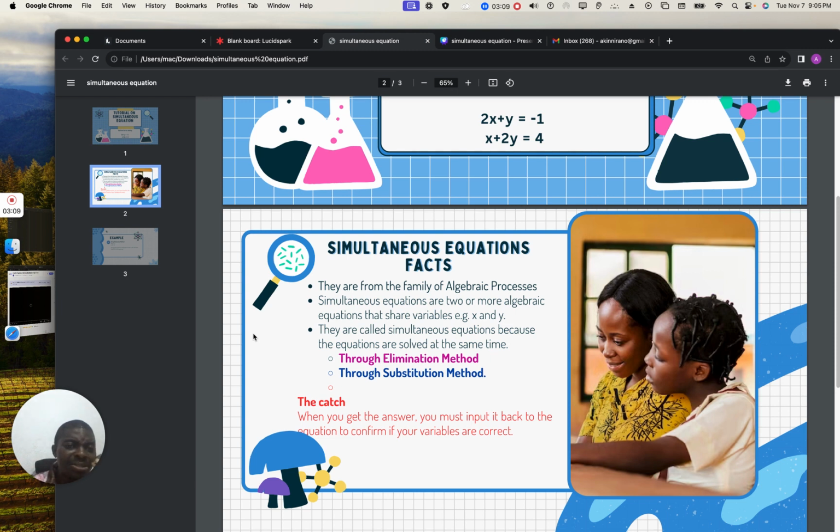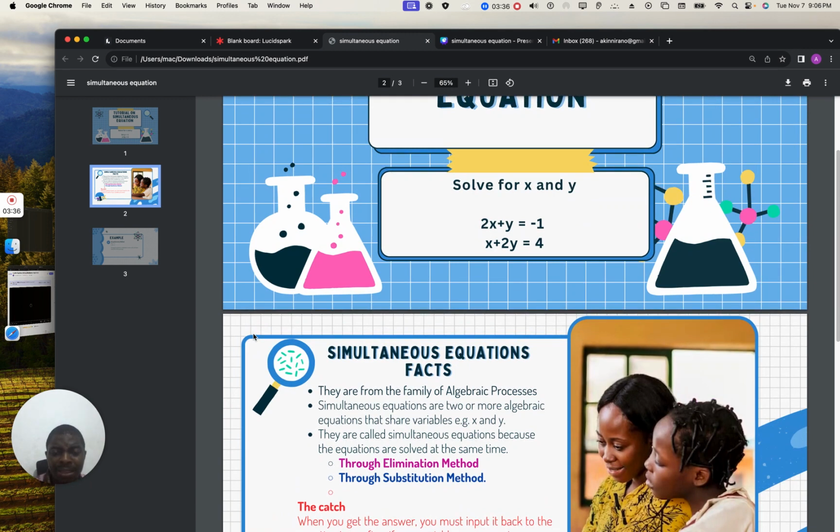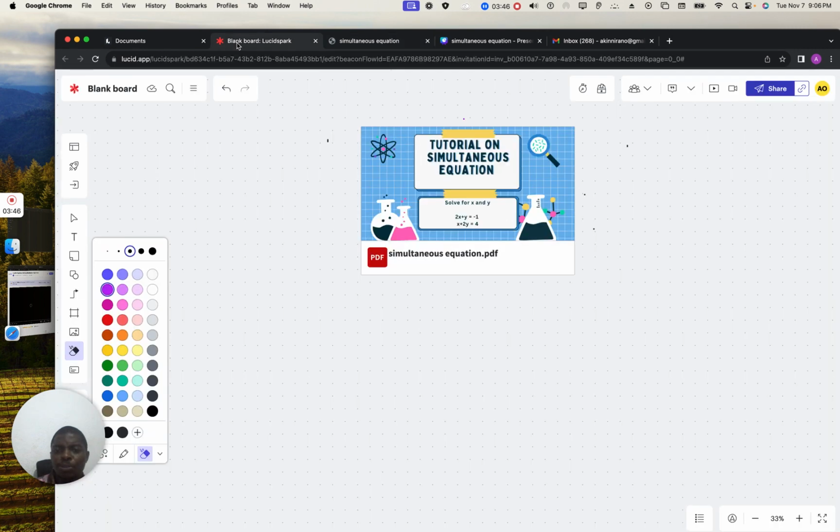Before you start solving, you must collect like terms. Not all the time will they put the unknown values, like x and y, on the left hand side or the right hand side. They can mix it up and tell you the first thing you need to do is collect like terms and put them in the right format, which you're looking at on the screen right now. So let's quickly solve this problem. It's quite simple, but you need to put your mind to it.